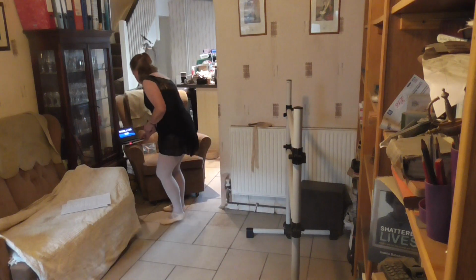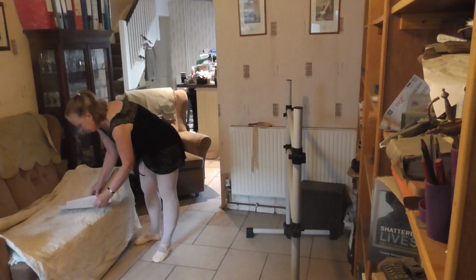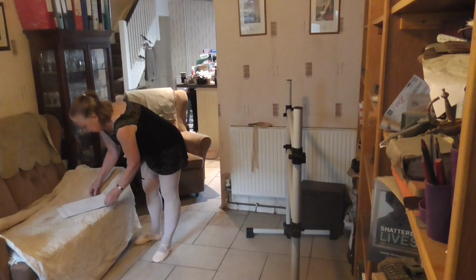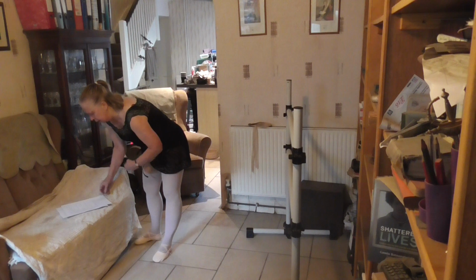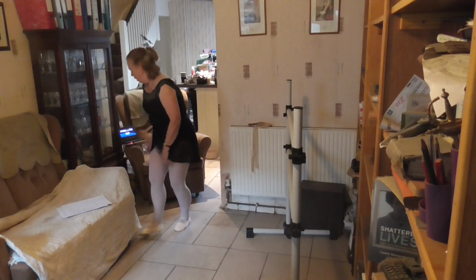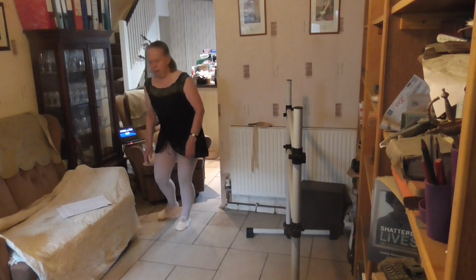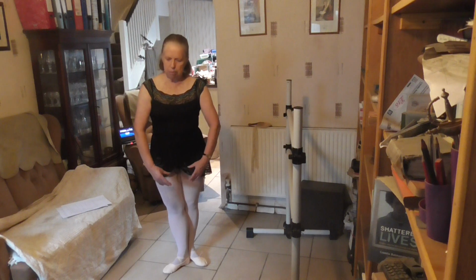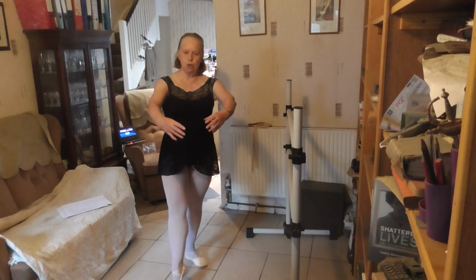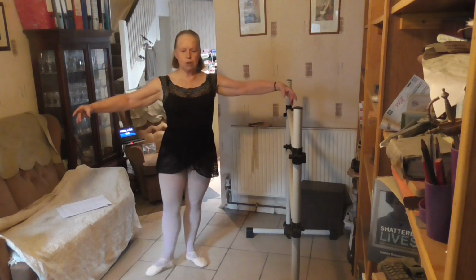Let's leave it at that for today, because otherwise I'm going to run out of time, and I do want to do a little bit in the centre. So we're going to do some battement tendu in the centre, but using the arms. So I'm going to stand facing the front, arms in bras bas. Two tendus devant into first position, two tendus to second.